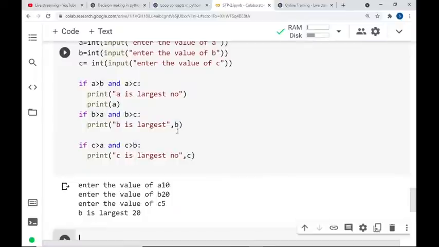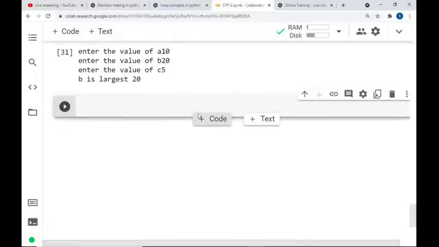Now I just want to check, like nowadays with COVID vaccination, whether a person falls under the category of above 18 or not. So I can check the age.